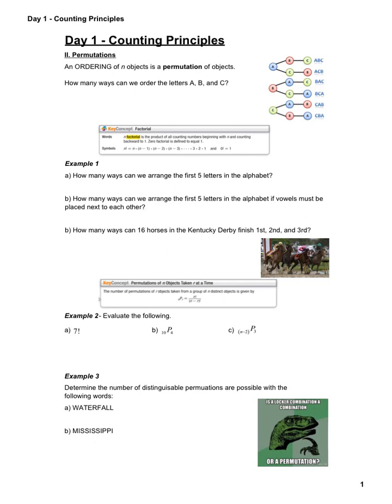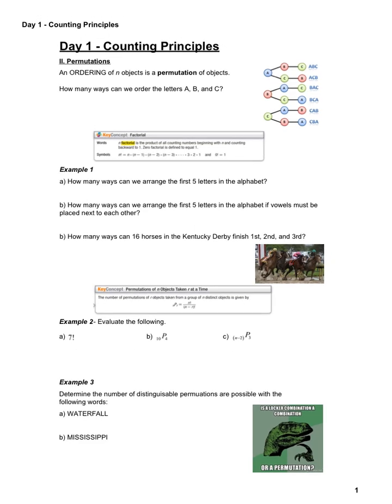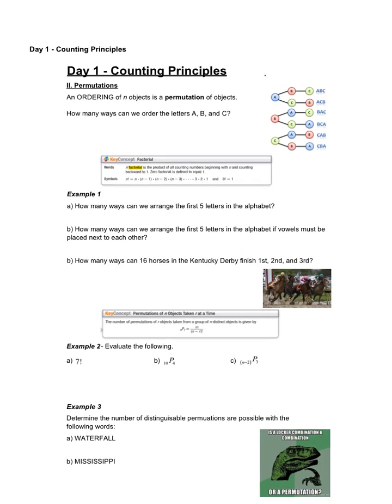All right, the second part of the day is permutations. Permutations is a way to count objects when order matters. For instance, if we look off to the side here, we're finding the different outcomes where we can order A, B, and C. There are obviously 6 ways to figure this out.